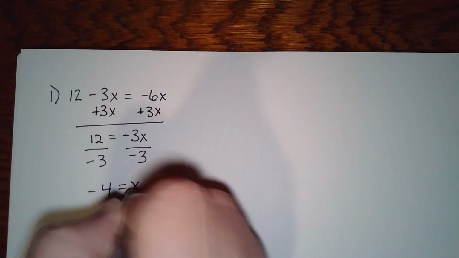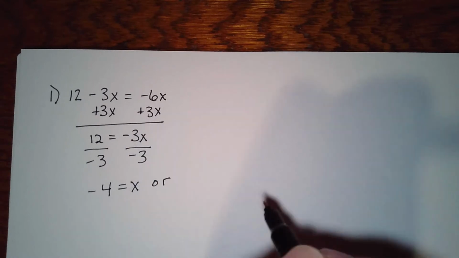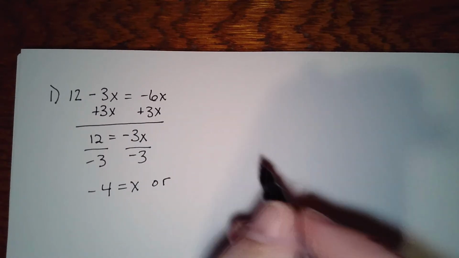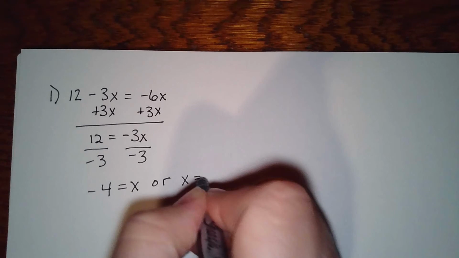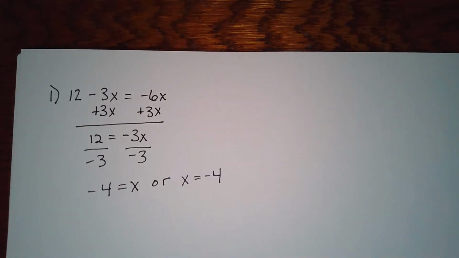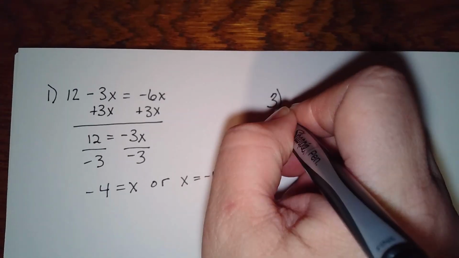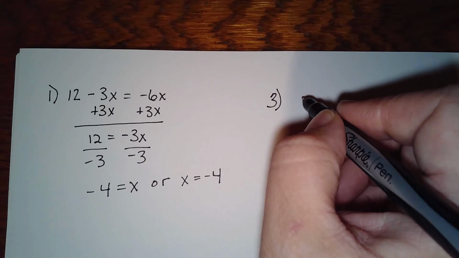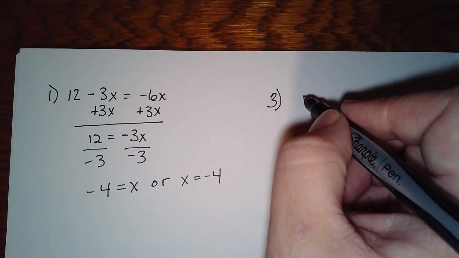Now remember, if your teacher does not like it written that way, you can rewrite it as x equals -4. As for me, I do not mind, but if you're not one of my students and you're watching this, you may want to make sure that you follow what the teacher asks. So let's move on. I want to look at number 3. Yes, I purposely skipped number 2 because I want you to pause the video at this point, do number 2.